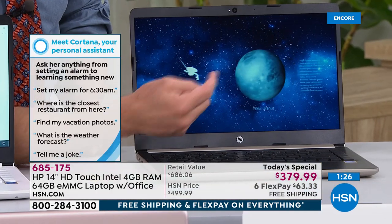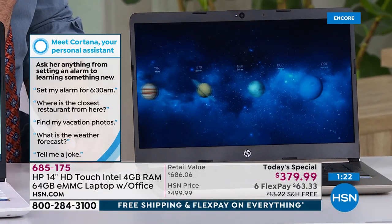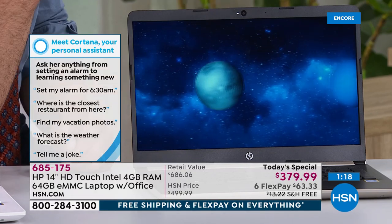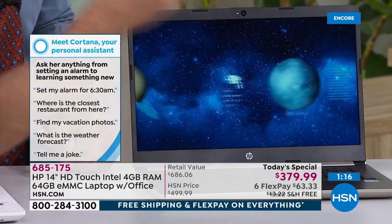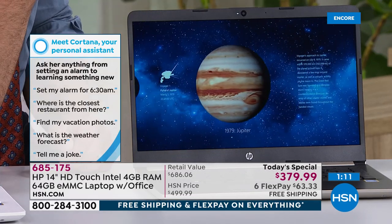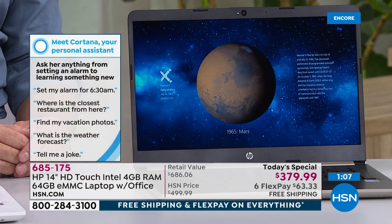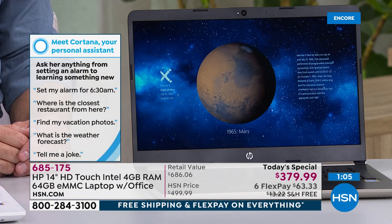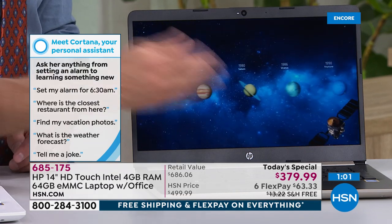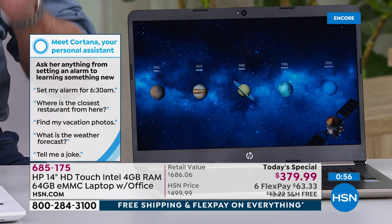This is what touchscreen means. Is that not slick? That's so beautiful. When you think about just a couple of years ago, what a touchscreen computer costs, or when you think about what our lives were like 15 years ago. Remember dial-up, what computers were like. We've come such a long way, and it's become so affordable. Sorry, you asked me another question, and I got a little distracted by how beautiful that touchscreen is. It's okay. The planets are really beautiful. The computer is so responsive.